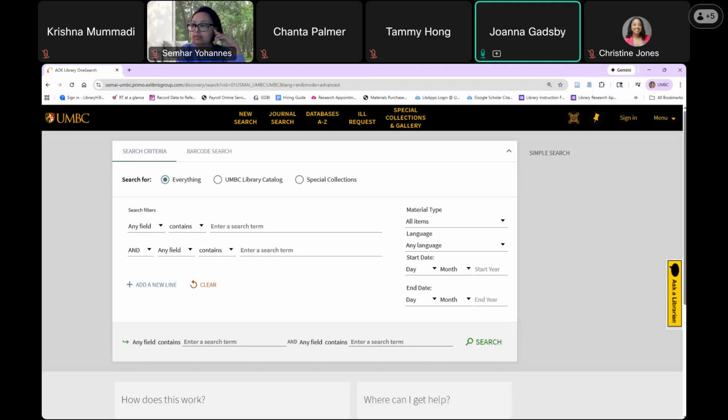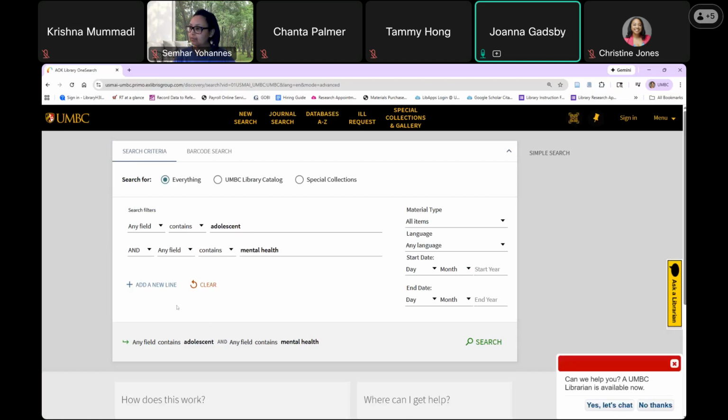And as Semhar mentioned, we're thinking about putting together a query and what that might look like. So generally, when I'm thinking about the main topics of a particular search, I'm thinking about who is being impacted, and then what's causing the impact, what is the relationship that I'm looking for.